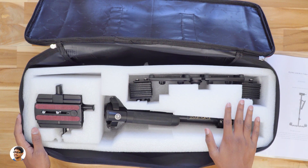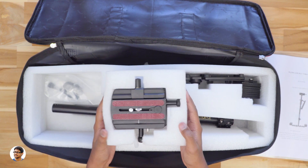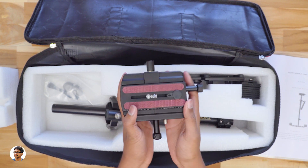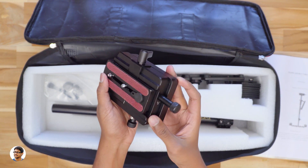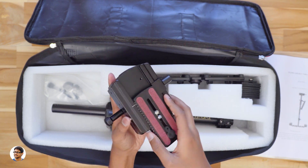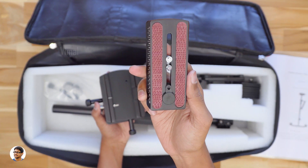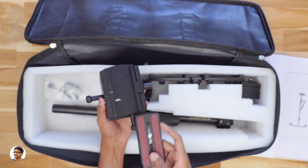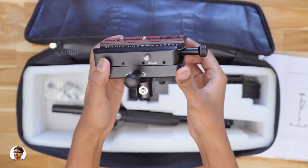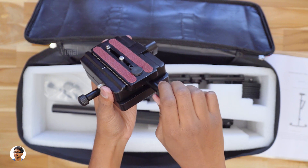Here is the Flowcam DGS camera stabilizer. It comes in three parts and you need to assemble it before using. This is the head — it's the main platform where you mount the camera. It's quite heavy and fully made of metal. It comes with the dovetail quick release plate at the top. It's made of metal, has rubber grip at the top, and also has a scale on the left side. This quick release plate is very useful — you can fix it to the camera and easily mount and dismount from the gimbal. The head also has front-to-back and side-to-side adjustment knobs for fine tuning and perfect balancing.